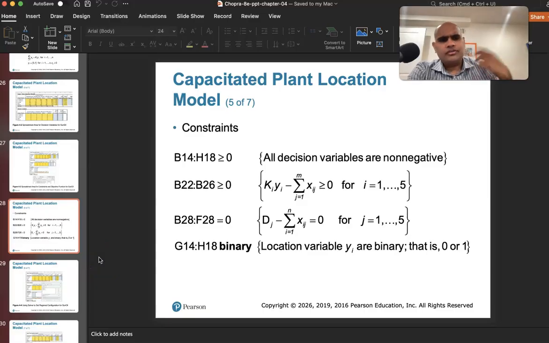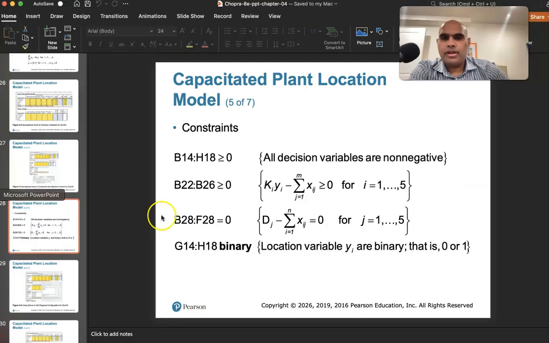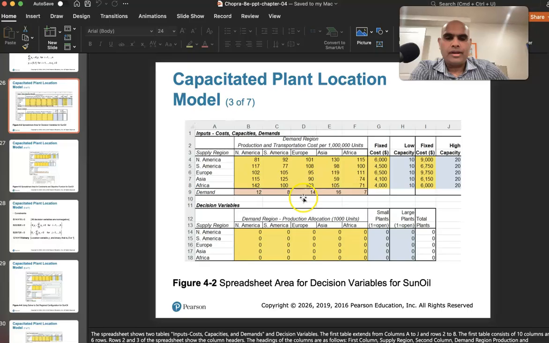Okay, you know what? Instead of speaking of these in generalities, let's actually solve this problem. Right? So I am going to move over to my Excel file. All right, here we are with the Excel file. So this is the exact same data that we had in the PowerPoint file right here. This data right here, I have just copied it over. Right now, the book has a certain way of solving it, but I'm going to make a slight change because that is useful when you're solving different kinds of problems, and you'll see what I mean by that.